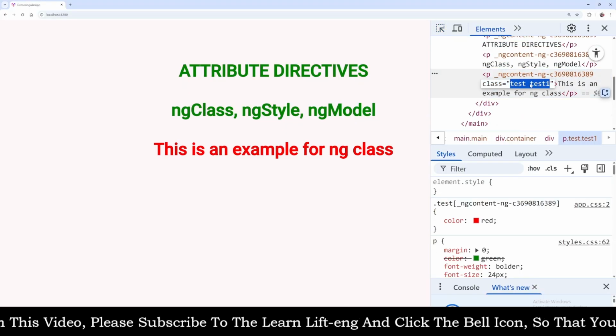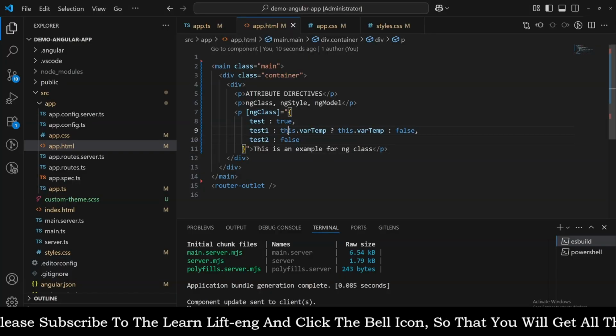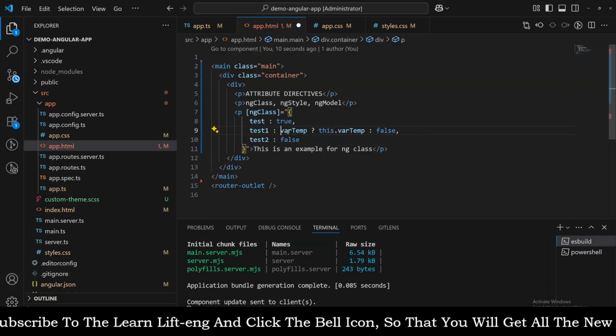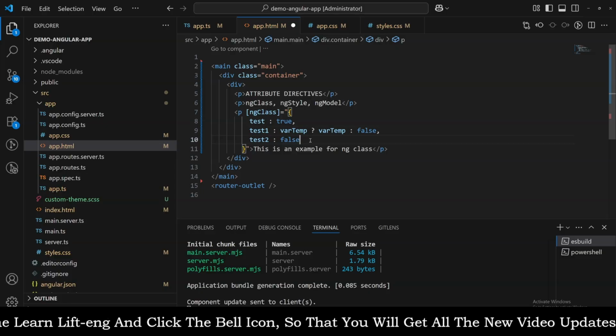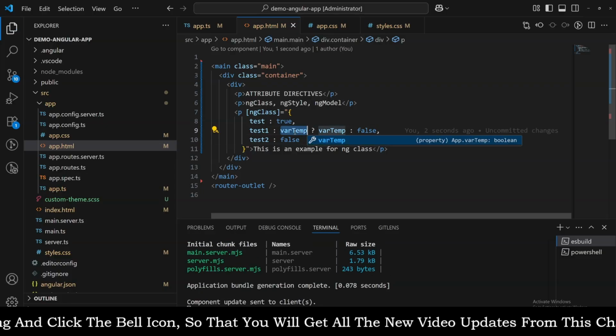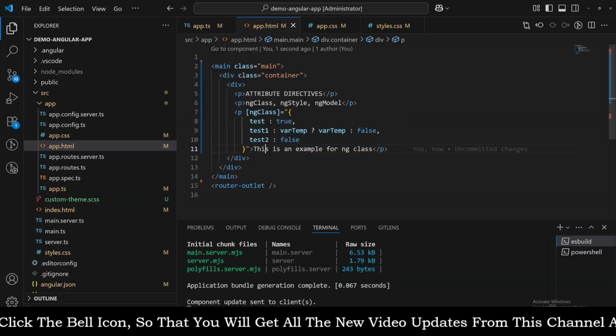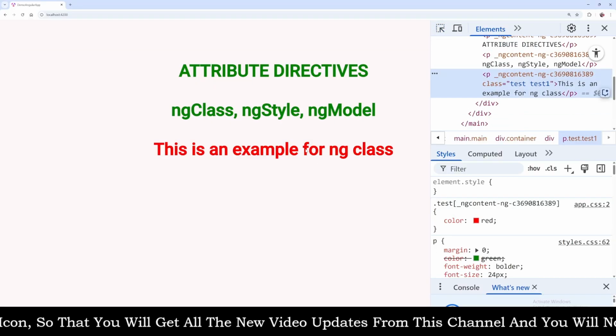Test and test1 have been added. But over here there is a catch: you can omit the use of this, or if you want to use it, you can, because in a template we can access the properties directly. So this is how it is. If you want to add classes conditionally, you can add that as well.